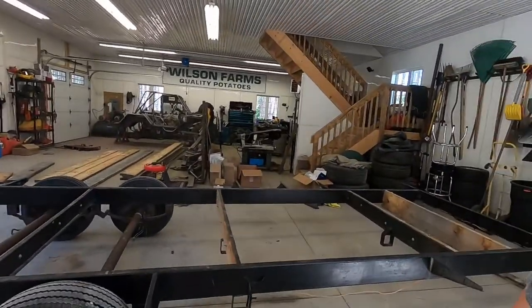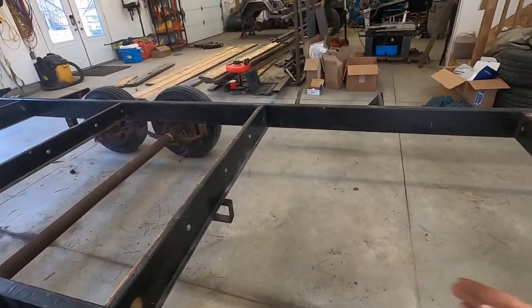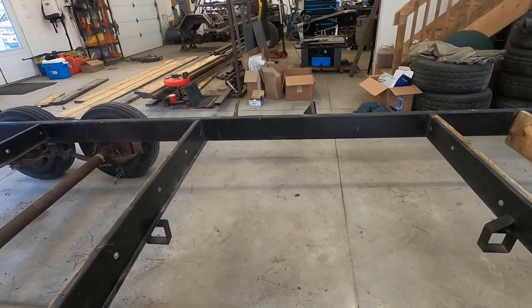There's way less crosses than I thought. I think people pull this down the road with a camper on it. I guess the camper gives it a lot more strength, but this is unreal. To have this much space with nothing. But there's quite a bit of cutting to do.